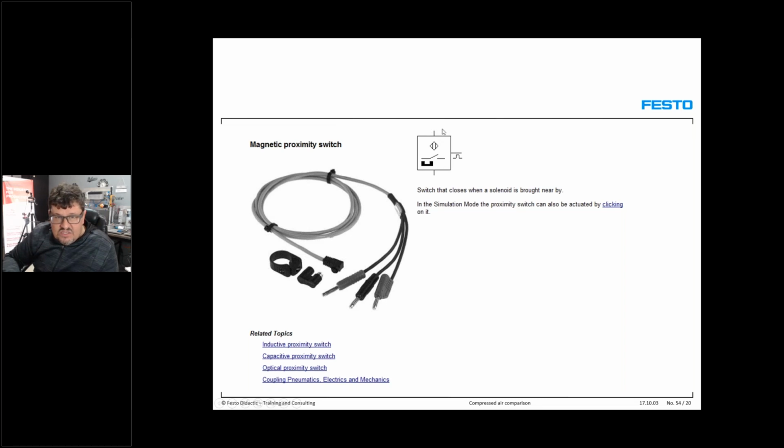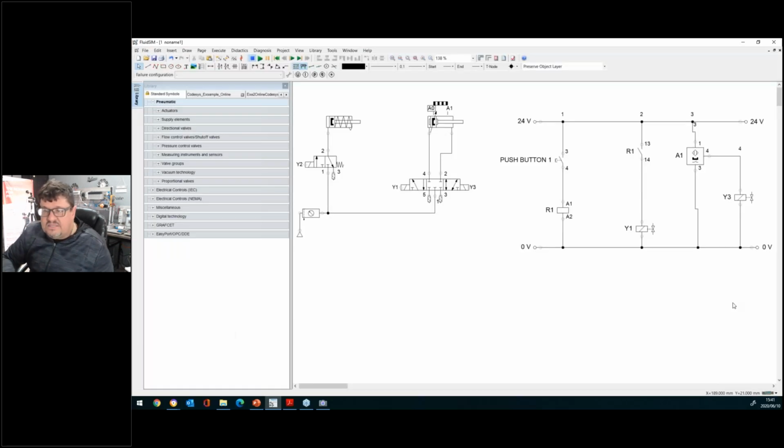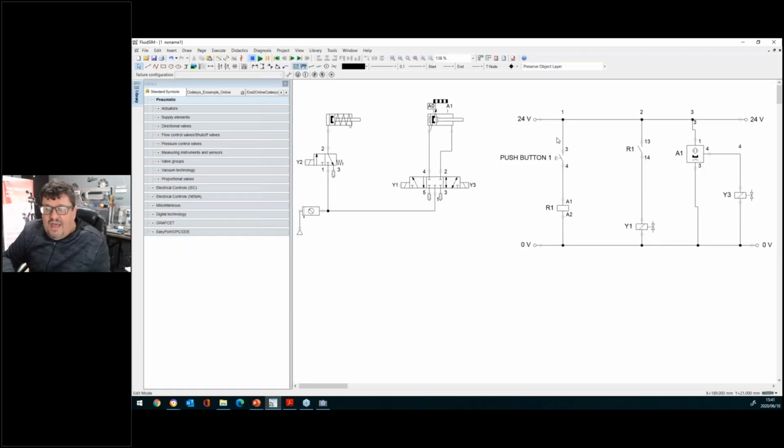We've got our 24 volt right on top here. We've got our 0 volt right here, and then we've got our signal. That's the one I've used in the electrical circuit. The symbol shows that this is a magnetic proximity switch. That's what the proximity is. If I put the simulation package on, you see here's 24 volt, here's my 0 volt on my circuit, and then this is my signal.